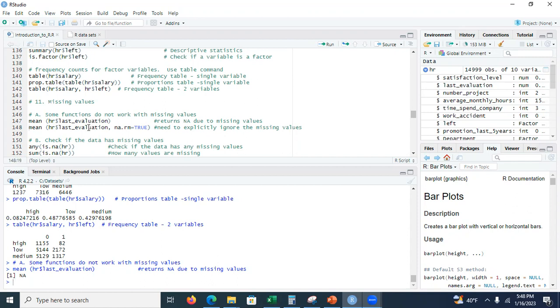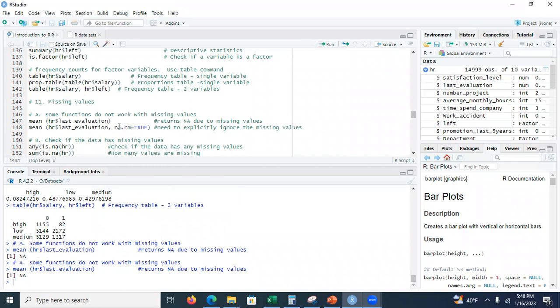What we can do is handle them, we will, but in the meantime, you can use na.rm equals TRUE. That specifies to explicitly ignore the missing values. This is not a trim option, it's na.rm equals TRUE, meaning I want to ignore my missing values. See, the problem is there is a row where the data is missing in that column, so it's failing.